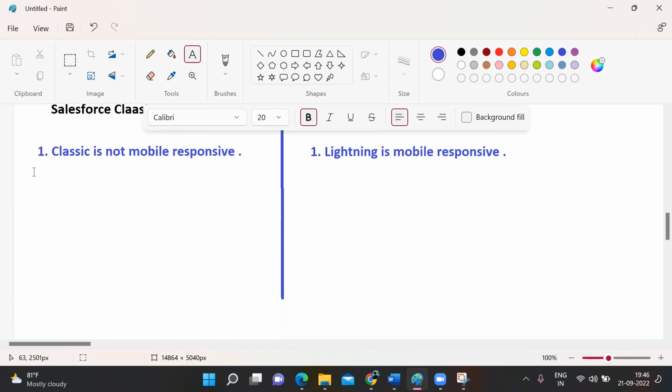That's one difference. Second difference is Classic has fewer features and Lightning has more features.